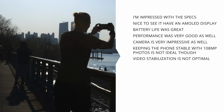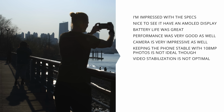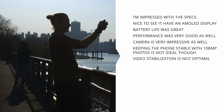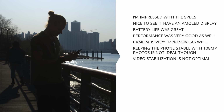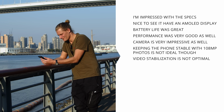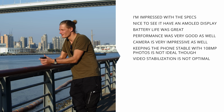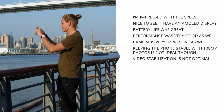Then the main downside was the stabilization that I had on video. I think this might be improved quite soon with a software update for HD video, as the wide-angle lens did have some very good stabilization, so the phone should be capable of doing that. But at the time of reviewing this phone, it was not very stable just yet, so I did want to point out that it is definitely something that needs some improvement.